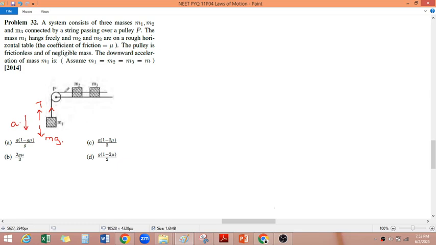So somebody is pulling these masses this way, so that means the tension here should be equal to the tension here. Why? Because we told since it is connected with the same rope or same string, the tension has to be same, it cannot be different. With respect to this block, the tension is pulling this way. With respect to this block, the tension is pulling this way.